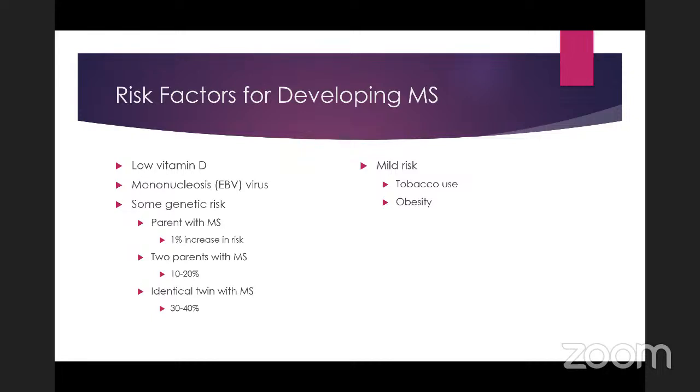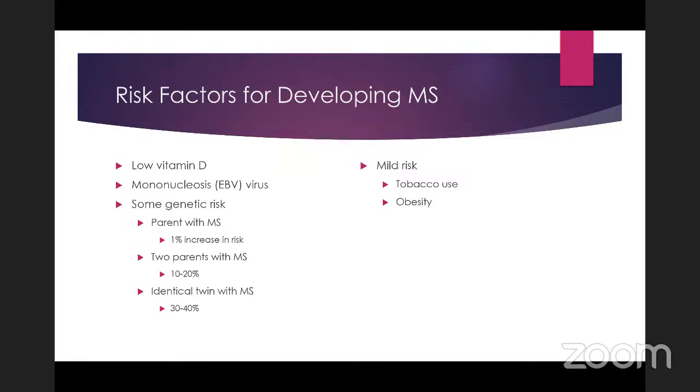The second one is mononucleosis, or Epstein-Barr, or EBV. This is typically a virus that adolescents get, the kissing virus, I guess you would call it. But this has been heavily linked to MS. This is a virus that infects the B cells, and like we mentioned, those are some of the cells that kind of start the MS process. Those that have symptomatic mono are also at a higher risk of developing MS.